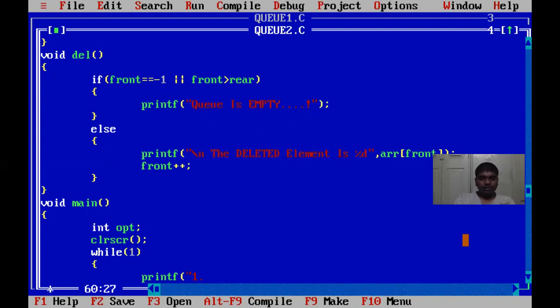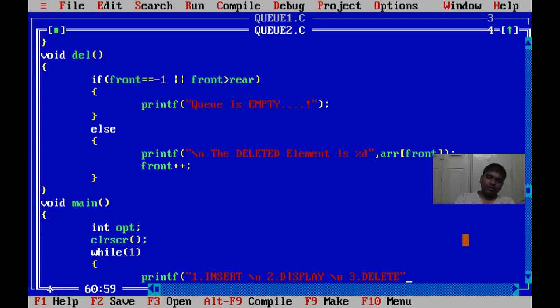One insert slash n, two display slash n, 3 delete.